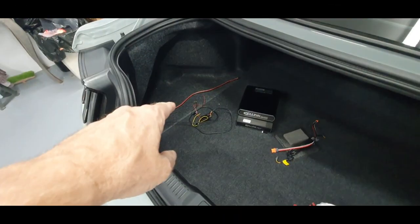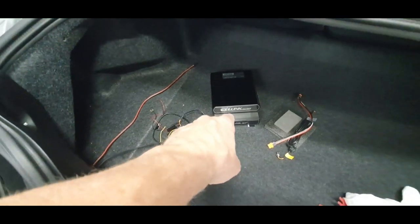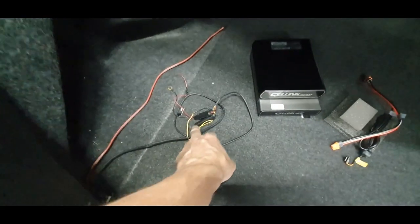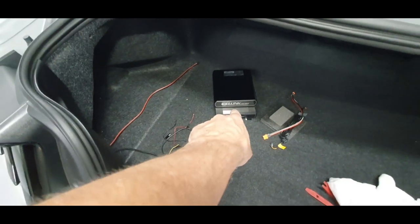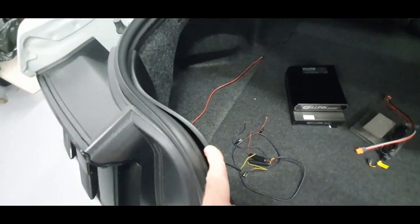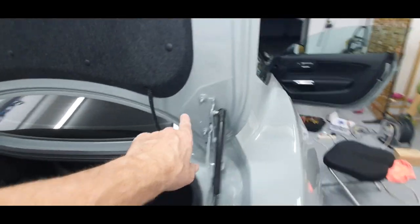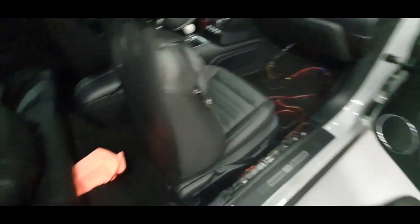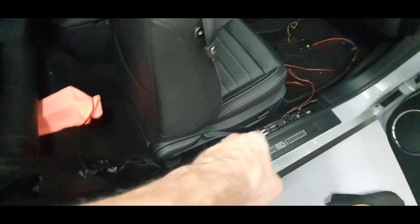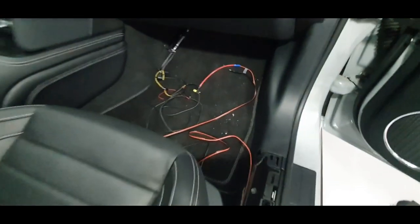Power cables are in now. The Neo8 cable goes into the bottom package of the Neo8, and the Neo6 just piggybacks and runs with that cable there. This cable is to one of the dash cams — a power cable which goes to the Neo8 — and I've got the connection cable for that. I've run all the cabling underneath the back, across the back parcel shelf, through the back, and underneath the back seat, which is wedged up just at the moment for access.